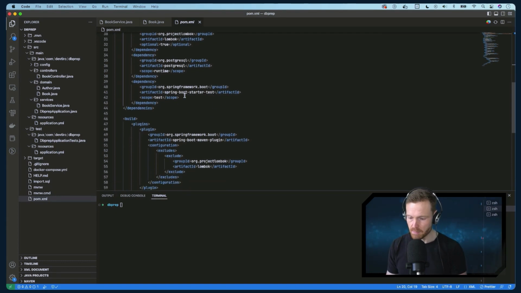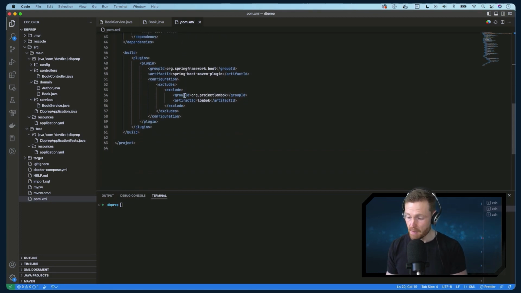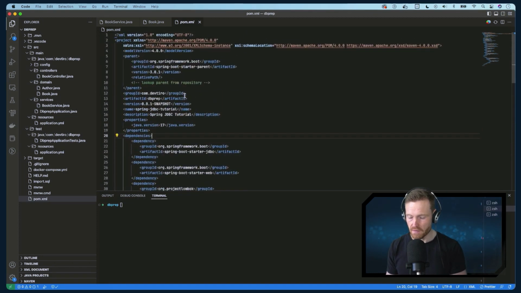And the Spring Boot starter test, although we're going to omit testing this time around just to show you the basics of this. Obviously, if it's production code, you should definitely be unit testing. But that is the long and short of this project. So let's get started with getting a Postgres database up and running and getting some data in that database, shall we?